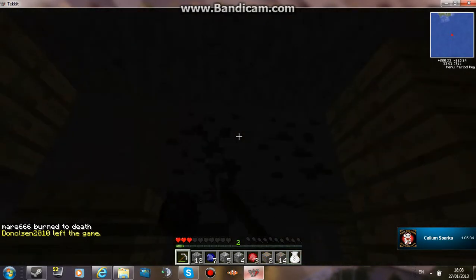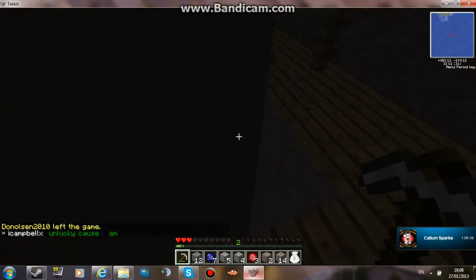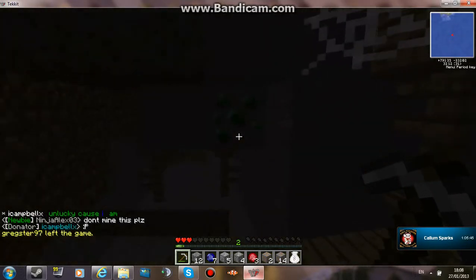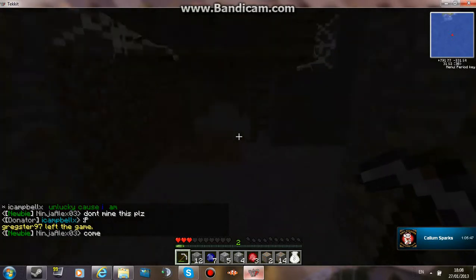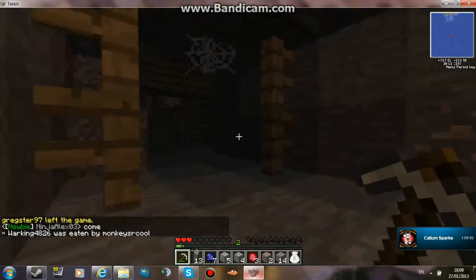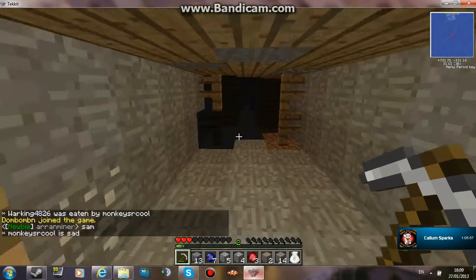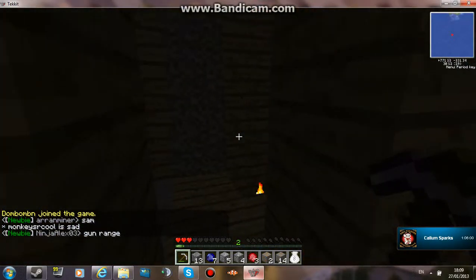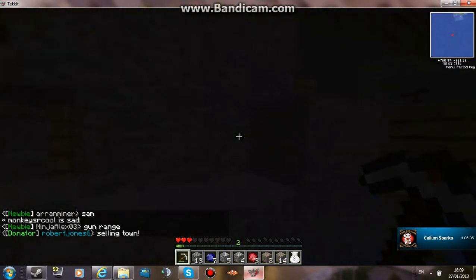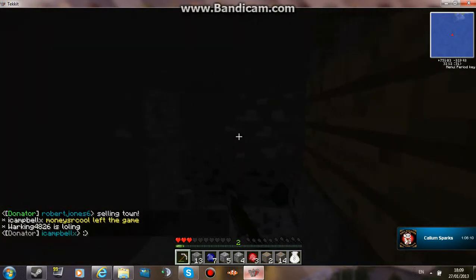Right, so yeah, I found emeralds. No, I got everything. The server IP will be in the description box. Okay, random light. You probably hear stuff, couldn't you? Yeah.